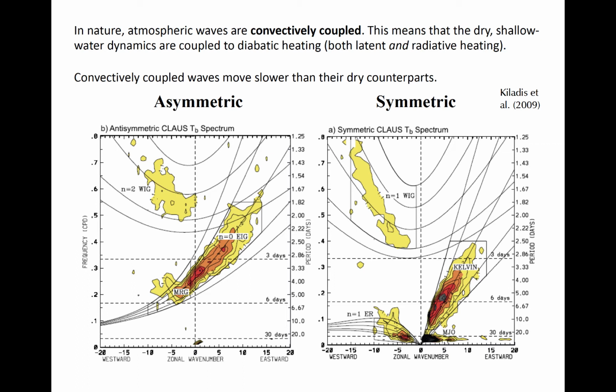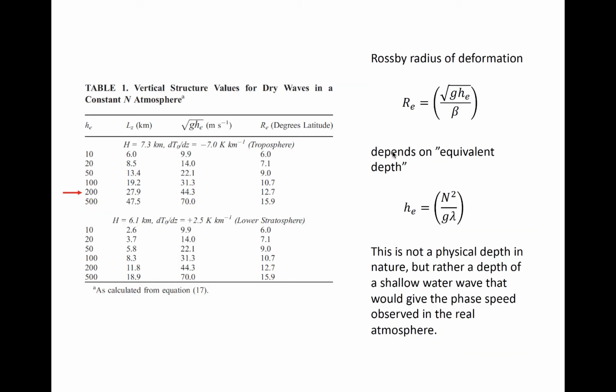In other words, when we consider that these waves have vertical structure and do not actually occur in a single layer shallow fluid, the thermodynamic equation must be considered. It links the anomalous flow to the diabatic heating through mass continuity. In the previous module, we defined a Rossby radius, which describes the off-equatorial distance at which an equatorial gravity wave begins to feel the effects of rotational flow. Here, it is shown as dimensional with units of meters.